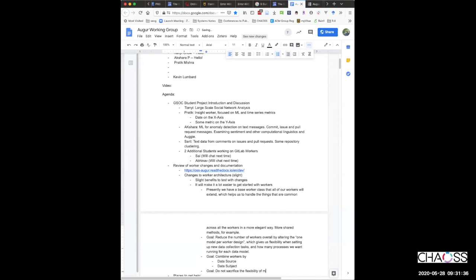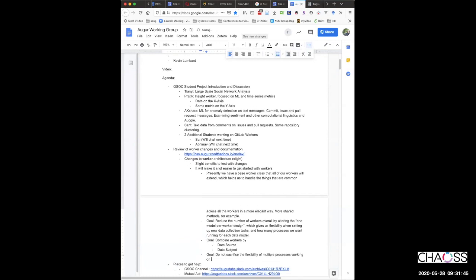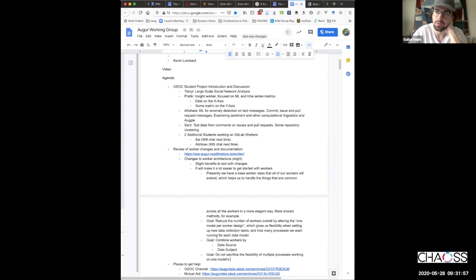I have one question. Yeah. Can we, in machine learning, if we apply 3 or 4 machine learning models, can we do multi-processing inside a worker? Yeah, definitely. That's something that I have been wanting to implement in other workers for a while, but never have.